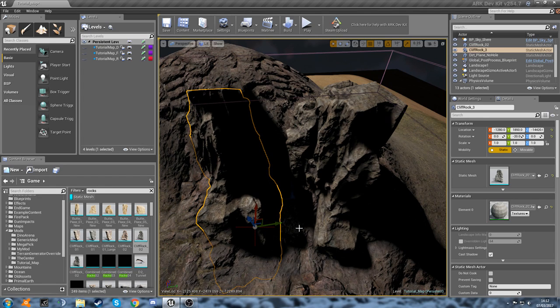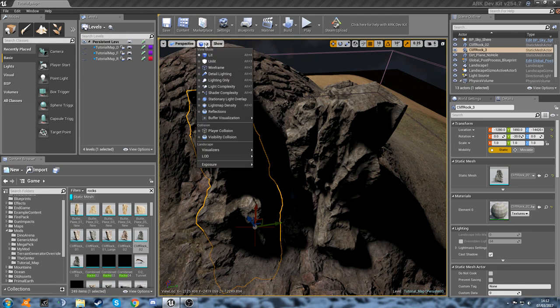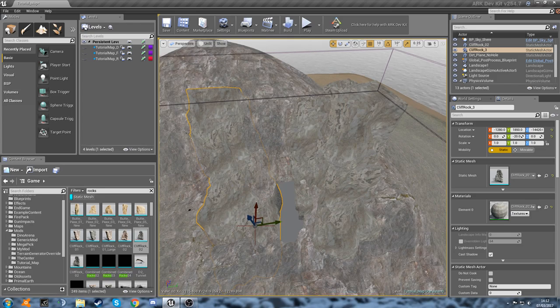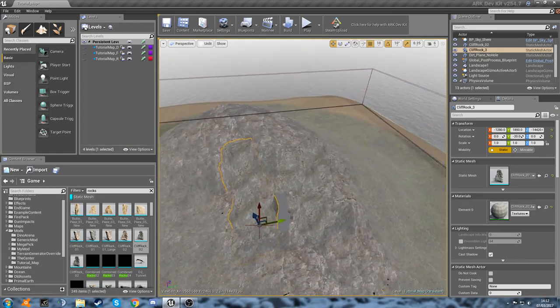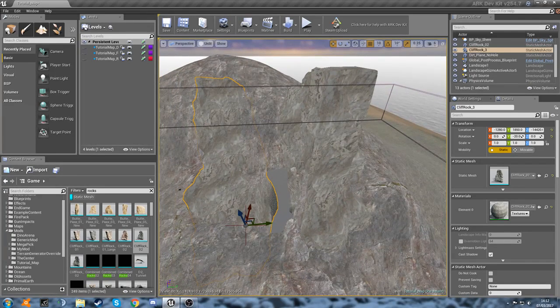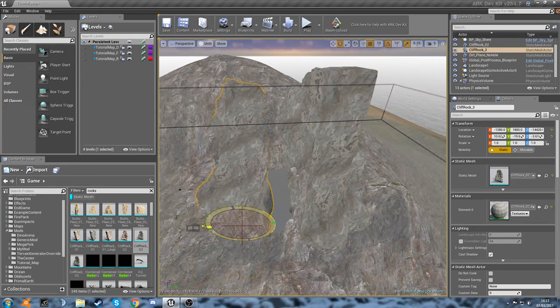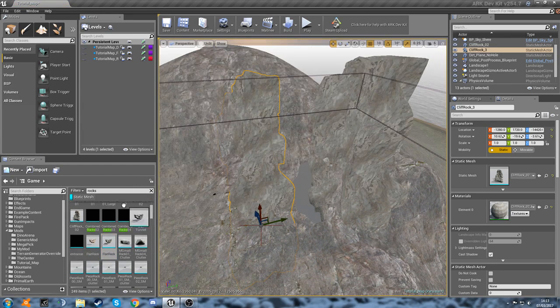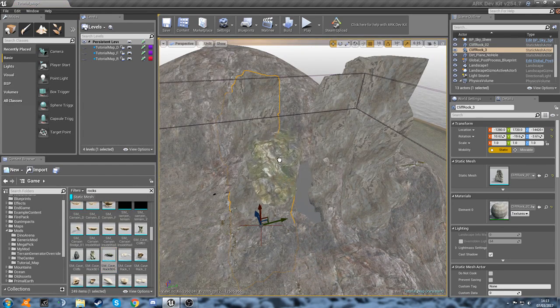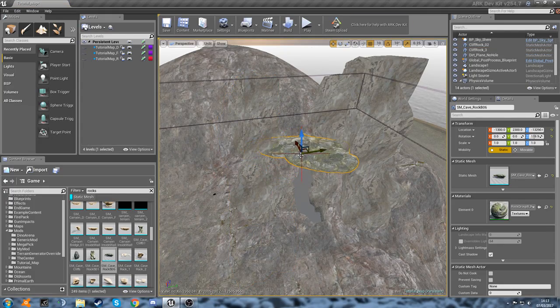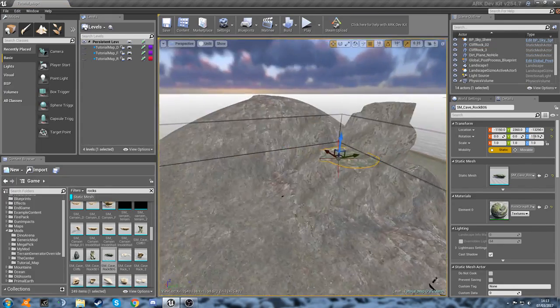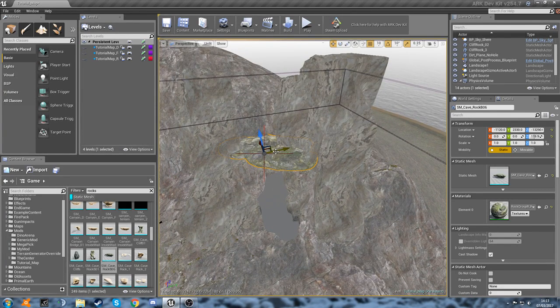If you're finding that you can't see your hole in the landscape because of all the shadows and stuff, go up to this little button here where it says lit, click on unlit. Doesn't look as nice, obviously, and it can be a bit painful on the eyes, but it means that you can see a little bit better when placing things like this. Go back up to our rotate tool. Rotate it like that a little bit. There we go. That'll do for now.